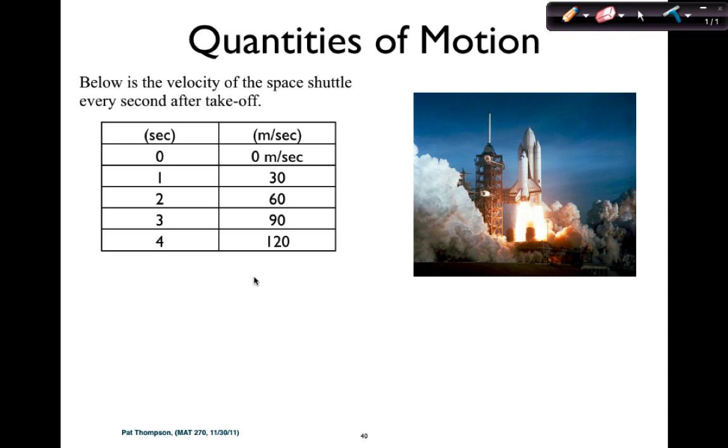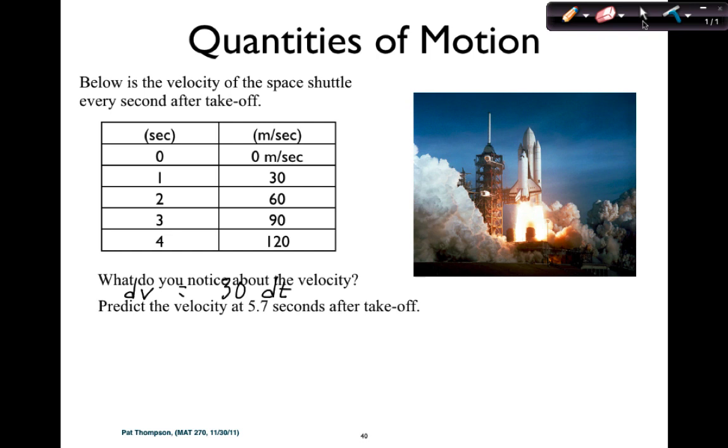Yeah, so if we're assuming that there's a constant rate of change of speed, then for any change in time, say dt, the change in velocity is the rate times dt. This is like dy equals m dx, right? Given any change in time. So what do we know about velocity? It has a constant rate of change of 30 meters per second per second.